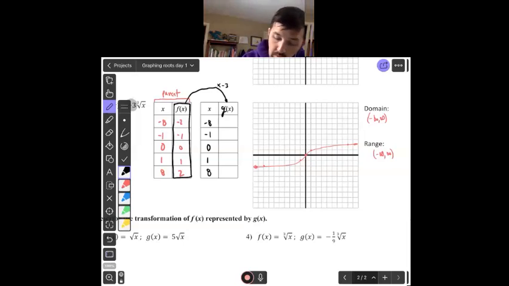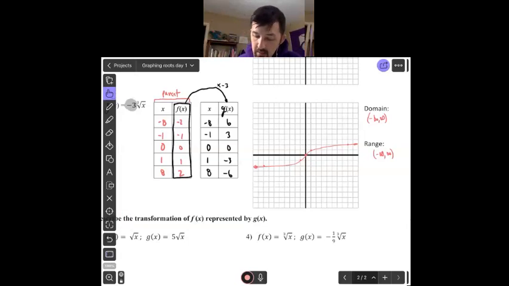So -2 times -3 would be +6. -1 times -3 would be +3. 0 times -3 is 0. 1 times -3 and 2 times -3. That's why it's good to know those parent function values, okay? Or at least the x side of it. Once you know the x side of it, the y side is easy to find, and then you can use that parent function to help us find the transform function, just straight multiplication. Okay? So go ahead and plot those points.